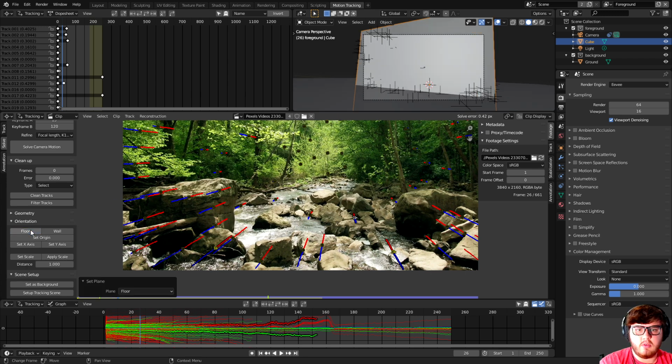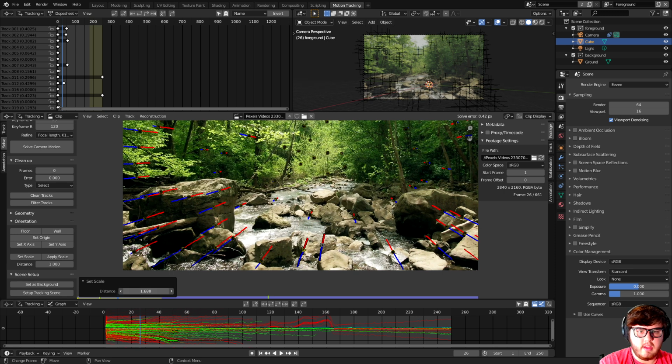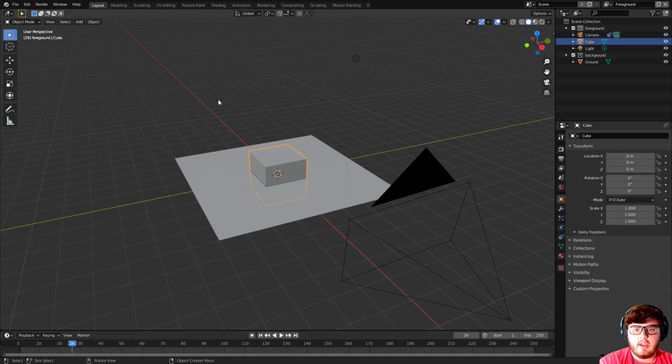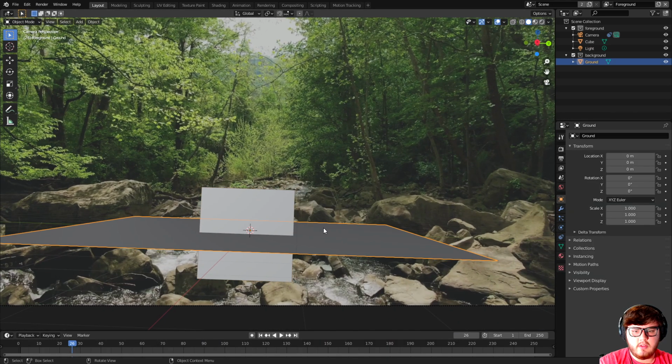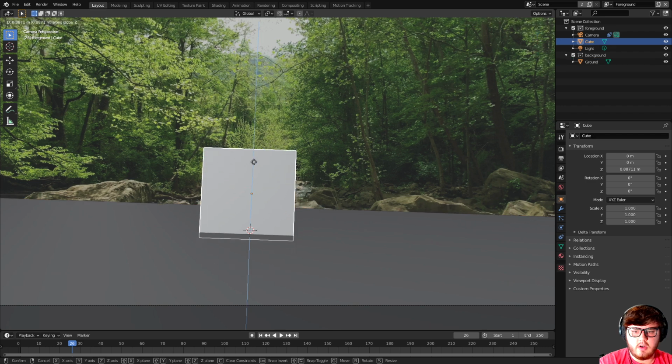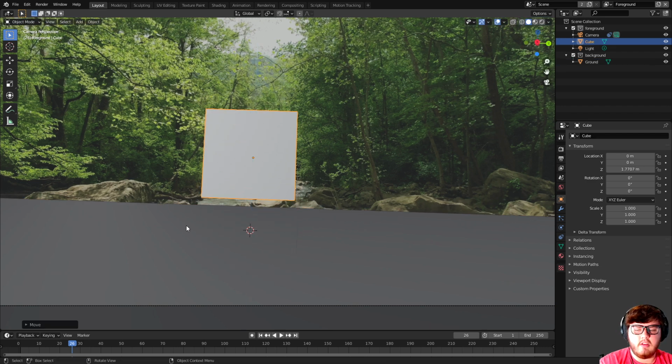It's just going to select the floor right here, and we should notice that it looks about right. Let's zoom out a bit. Or in fact, set the scale, just play around with that a little bit more. Yeah, so that looks a bit better. Let's set this to be the origin. And then for our x-axis, we're going to make this our x, just orientate that a little bit better. So now if I come to the layout tab, go into the camera, we should now see that we have a better orientation of our scene. It's not perfect, so if you wanted to play around and add some points to make a floor, then I'd recommend doing that, but this is pretty good for what we need it for.